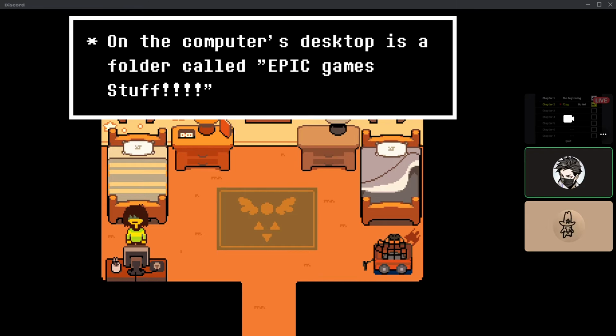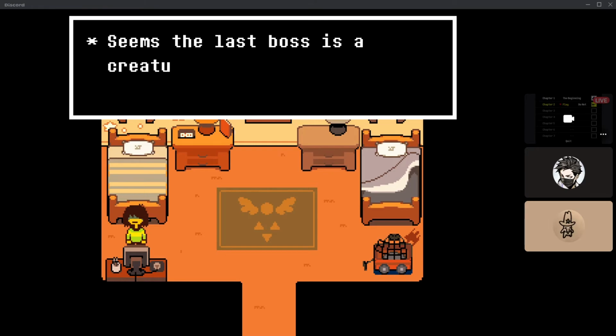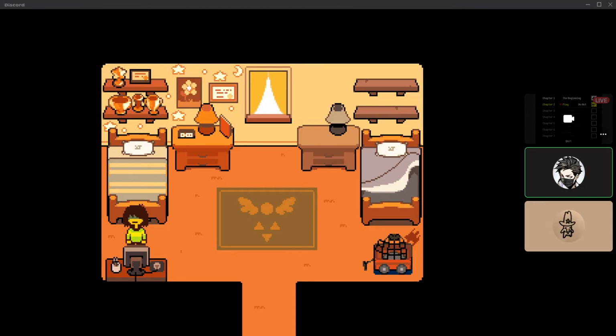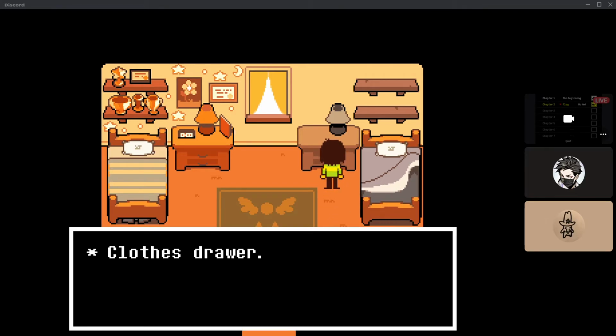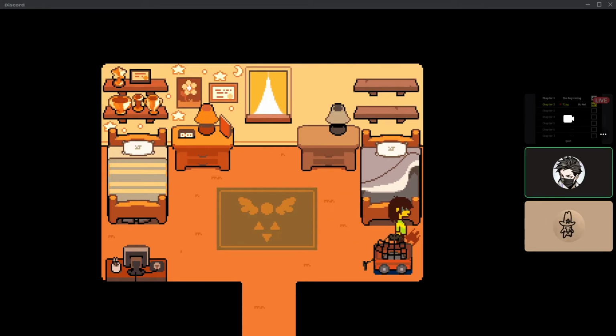Epic game stuff. It's a poorly drawn design for a game. It seems the last boss is a creature with giant rubber wings. Doesn't even seem like this game saw the light of day. It's a birdcage. When the door's closed, there's no escape. Your bed. You're not gonna even check the bloodstain? Closed drawers. Oh, yes, it is. It's stained.